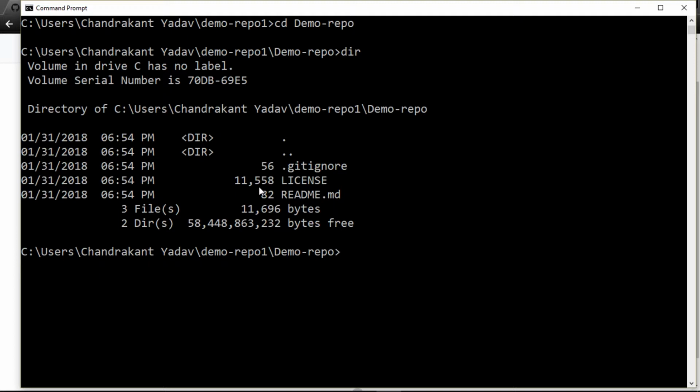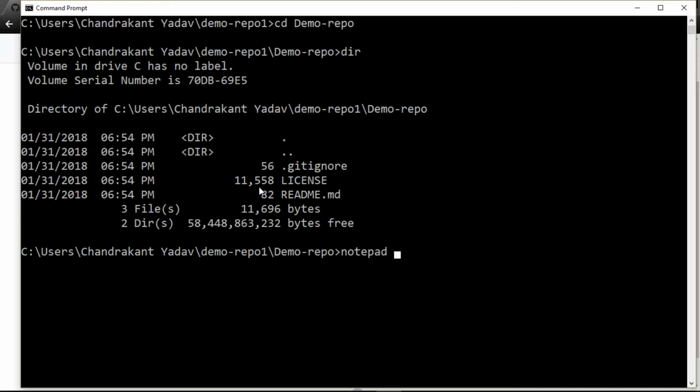We will perform three steps. First we will add, second commit, third will be the pushing. So let me make changes in readme.md. For that, in command line we can type notepad. In Linux you can use vim or nano.